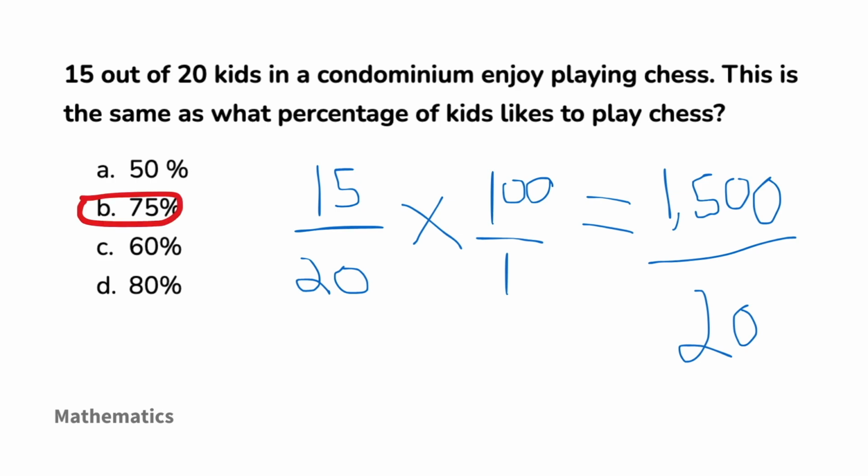Notice how in these explanations, I will walk us through the high level of finding the correct solution. However, it will be mathematics such as long division, like 1,500 divided by 20, that the expectation is that if you are taking this exam, you remember how to do the basic math. So we've got 75%. Let's keep going to the next question.